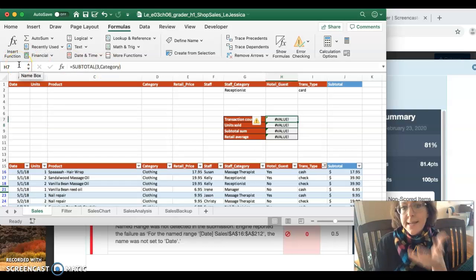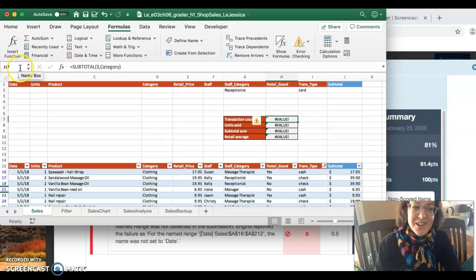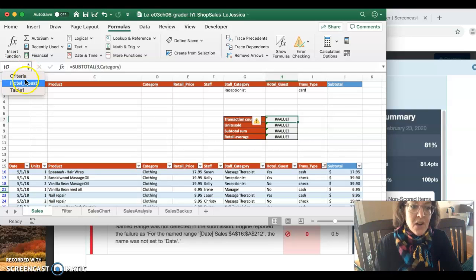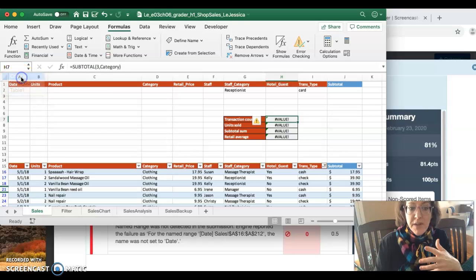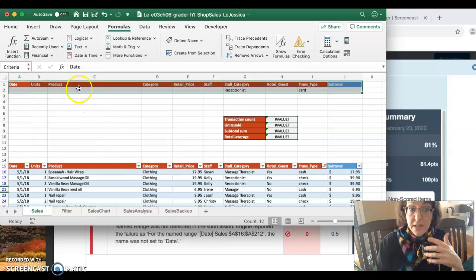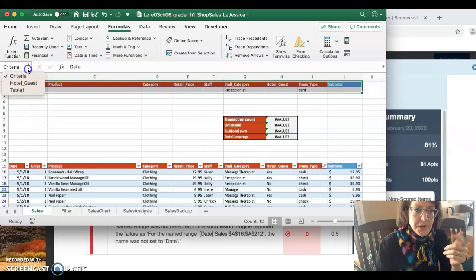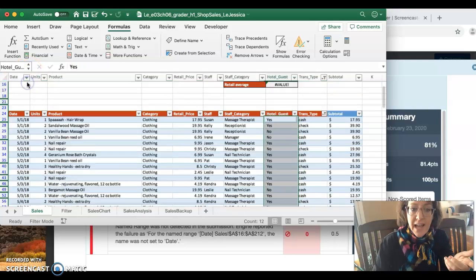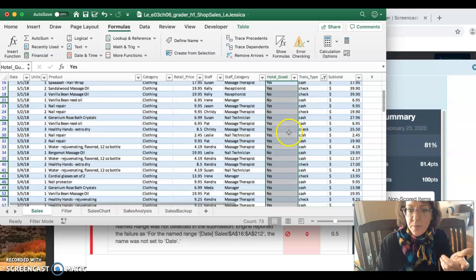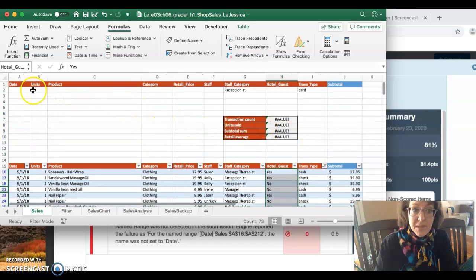Another way to see if the name works after you edited it is over here in your name box. Oh yeah, see, it didn't. I fixed criteria. See, now I see the name criteria. So if I click criteria, it'll go to that area, or maybe criteria worked, I can't remember. Or hotel guest. See, now it highlights for me hotel guest when I use the name in the name box.